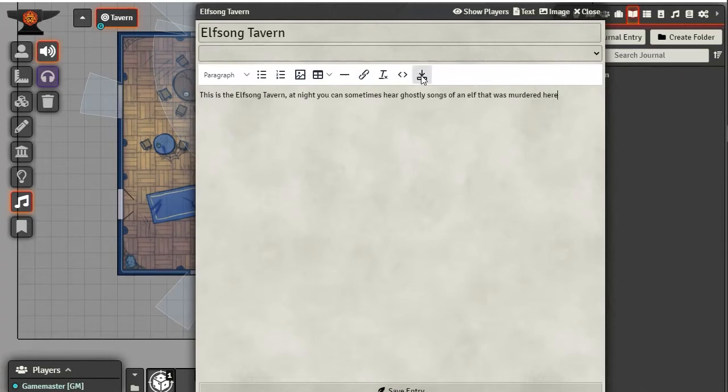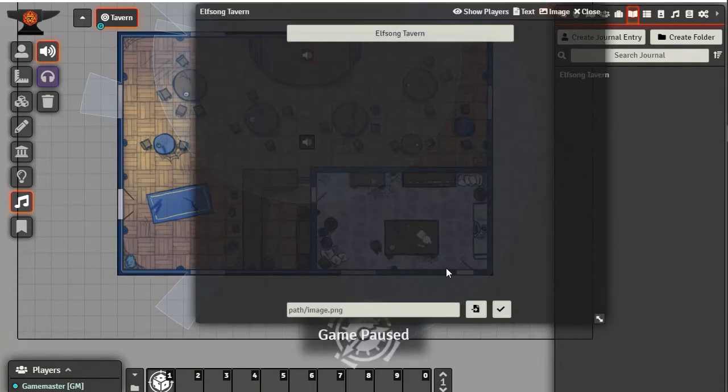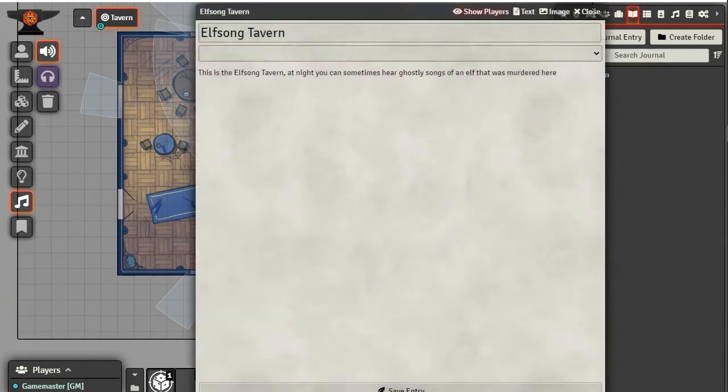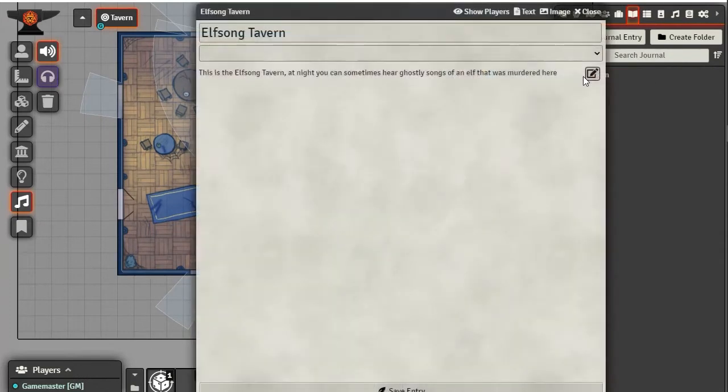And then of course, I've mentioned all this before. It's going to be kind of some going back, but we can have an image here of it. If we have one, switch back, we can show our players this stuff, and we'll talk about that later. So let's go ahead and hit save entry. Did that save? Oh yeah, it did. Let's just double check. Yes, it did.